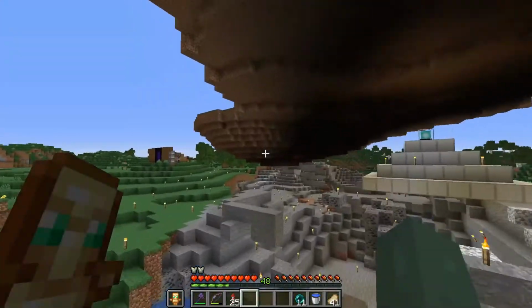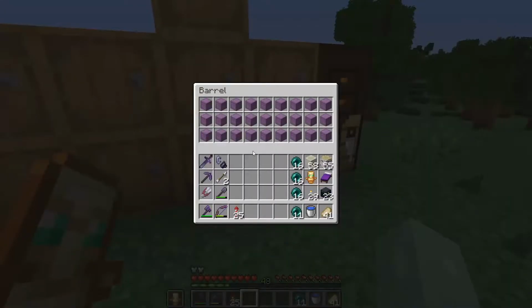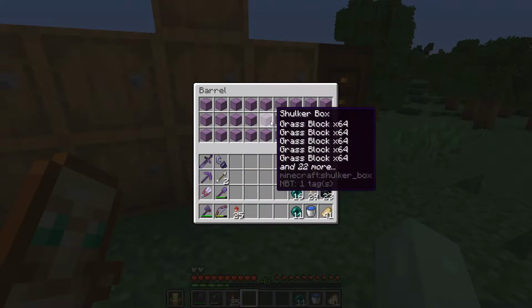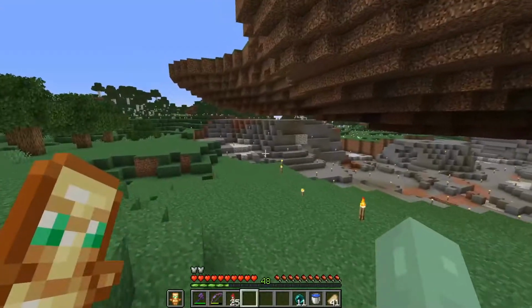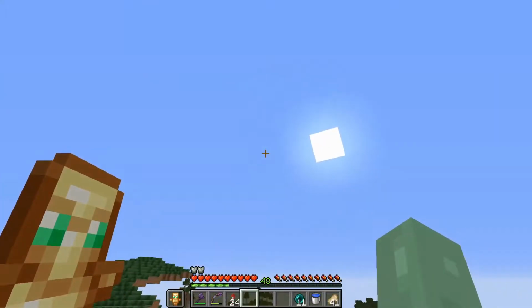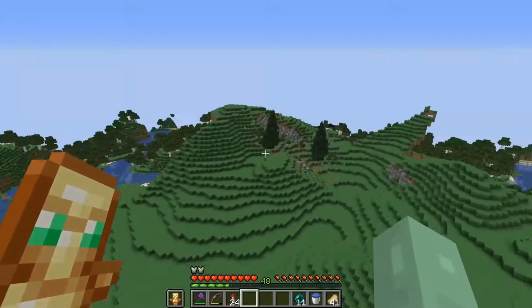Anyway, so far I've collected 27 shulker boxes. That's right, a full barrel of shulker boxes, and each and every single one of them is completely filled with dirt or grass blocks, which is gonna be great for us moving into the future because we will actually have the resources to keep on expanding the terrain by at least twice as much as we already did.